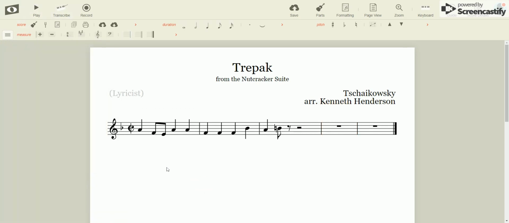And today we're going to be showing you how to do articulations and adding text. So first thing I'm going to do is finish up this score so that I can add things in, and I'll kind of show you how quickly it does go once you know the shortcut keys and how to use them.